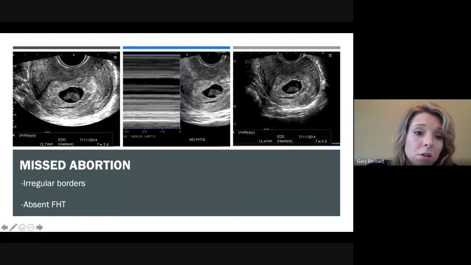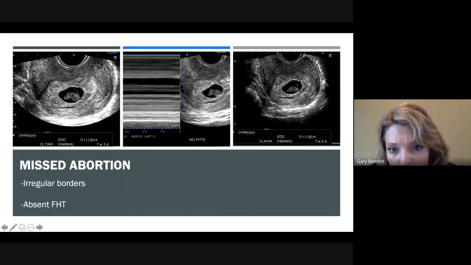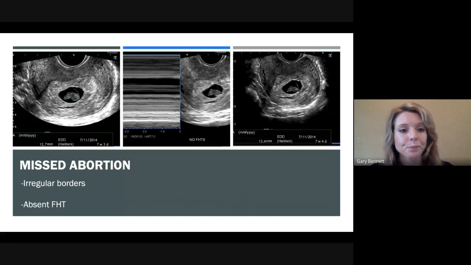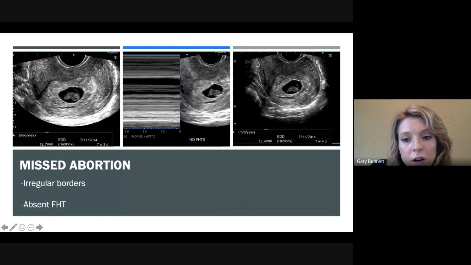We can appreciate the crown rump length really well. Can see it nice and big. If we blew that up a little bit more, we would see it even better. You can see the amnion. On this first image, you can see it starting to come up around here. Actually, you can see it a little bit in all three of them. This is it here on the second. Here it is on the third. So we're seeing baby really well. We should be able to appreciate a fetal heart rate on a baby this size. But as you can see on this middle image here in the check mark, no fetal heart tones.